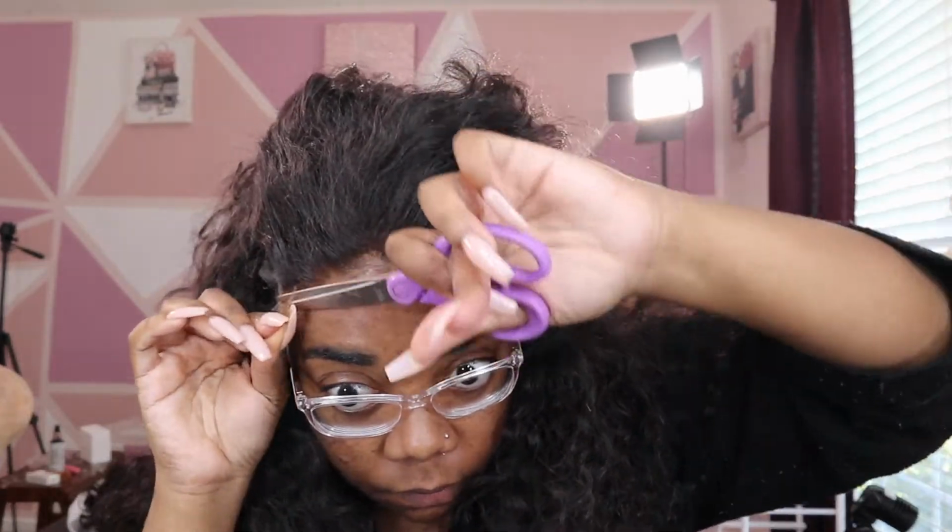I cut too much of the damn lace. And then I kept cutting. Like, bitch, why are you steady cutting? Stop fucking cutting.